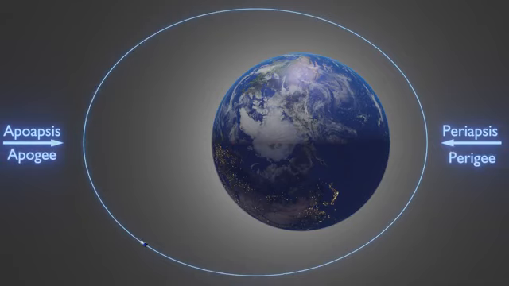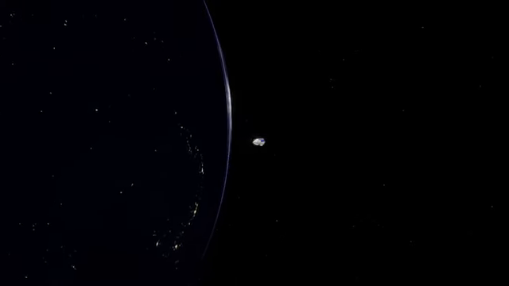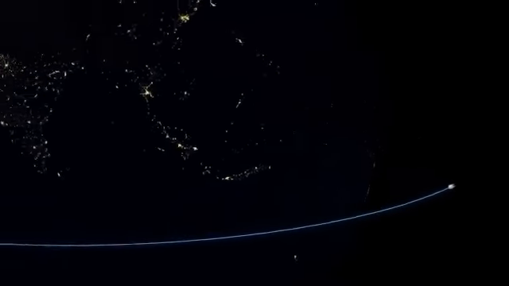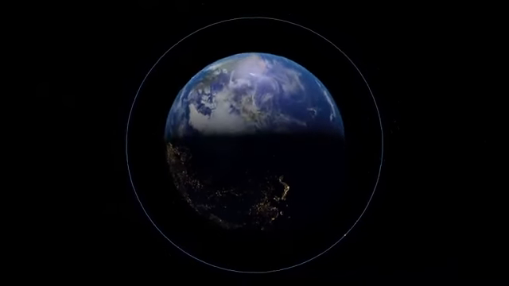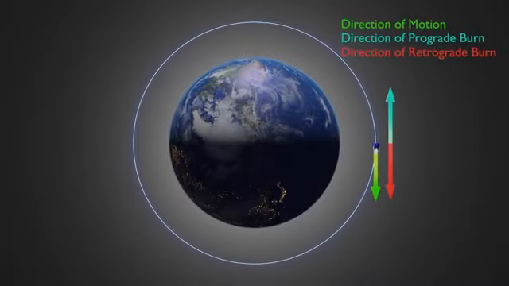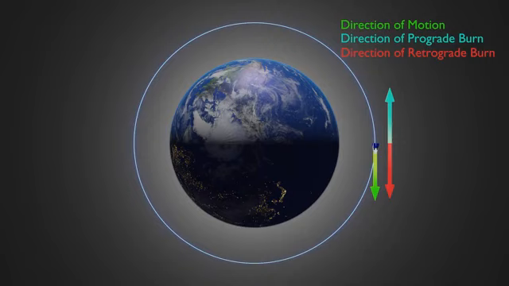Manipulating the size, shape, and angle of your orbit makes up a large portion of understanding orbital mechanics. Let's briefly review different ways of manipulating orbits to ultimately understand why we need to slow down our spacecraft to go faster and speed up to go slower. The most common burns that are used are the prograde and retrograde burns. Prograde and retrograde burns are burns whose burn vectors are parallel with the direction of motion. Let's look at a specific example of each.